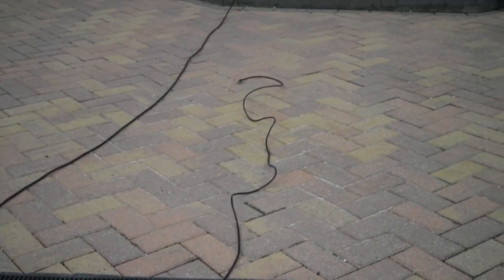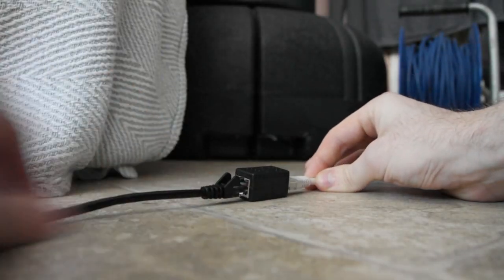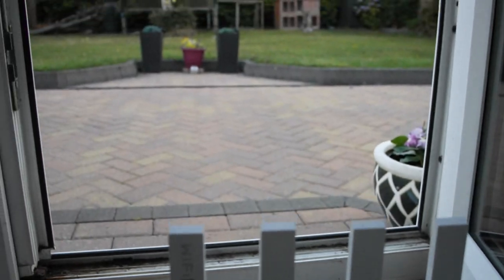And that's gonna have to be quite a long one considering, again, my PC is on the literal other side of my house. I don't have anywhere near that length of an Ethernet cable on hand, though I do think I have a solution that I can at least use to test this with for now. I'm gonna try and get a couple of my shorter Ethernet cables and chain them end to end with a female to female adapter. Then I'm gonna hook that into a LAN port on my main router because it's already halfway across the house, and that should allow me to get this router just close enough to my outdoor play space that I might just get a good enough connection for this to work.